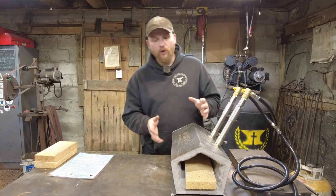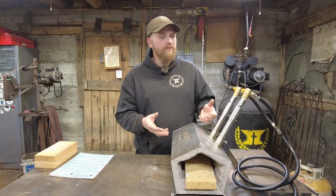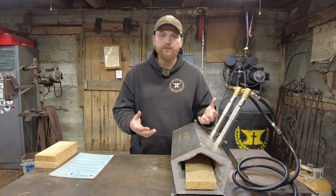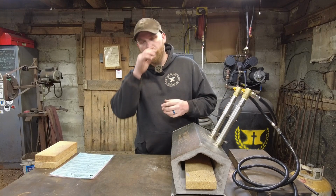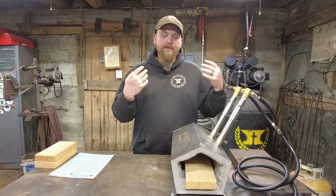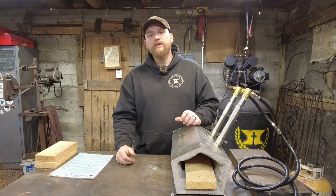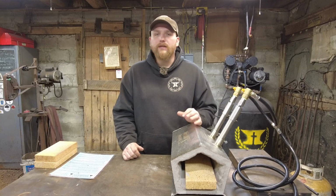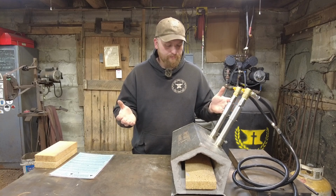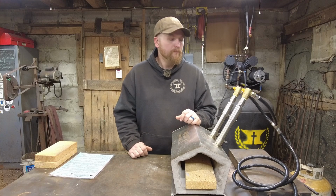So overall, what do I think about this? I think it's a very fun build. I enjoy building these. I've built gas forges from scratch before, including all the burners. This is a fairly quick way of getting right into forging with a gas forge, and be pretty economical at the same point in time.